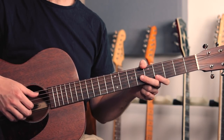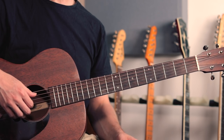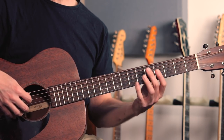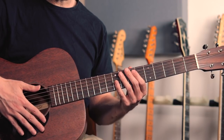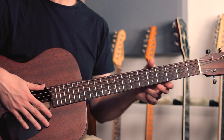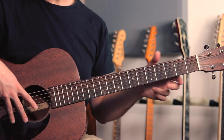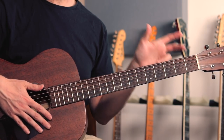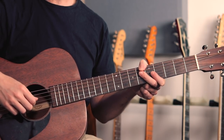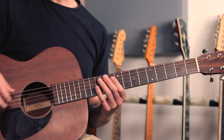Let me take you through this piece in a reasonable amount of detail, but I'm conscious I don't want to bore people by describing every last note. It's going to help if you've got at least a little bit of fingerstyle experience, just know the basics and have a bit of thumb and finger independence. If I go too fast for you, you can always re-watch the video, slow it down with the slowdown function within YouTube, or there's always going to be a tab up on my Patreon page which you'll be able to download and print off.